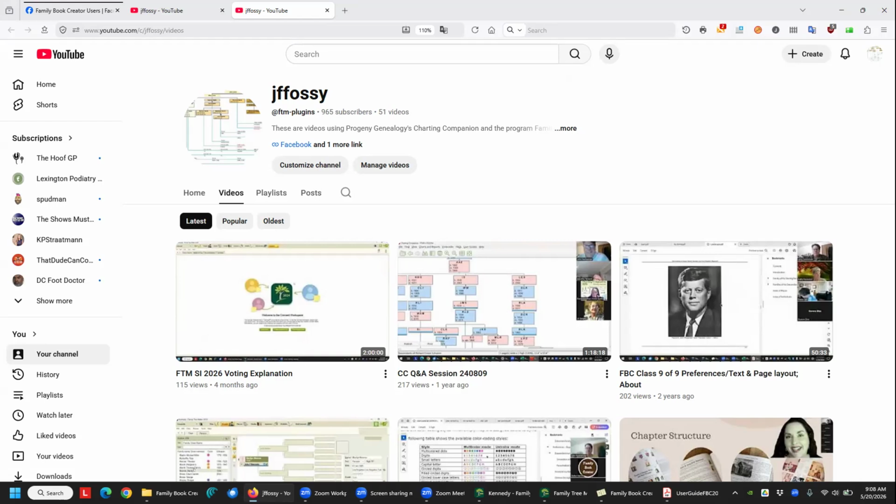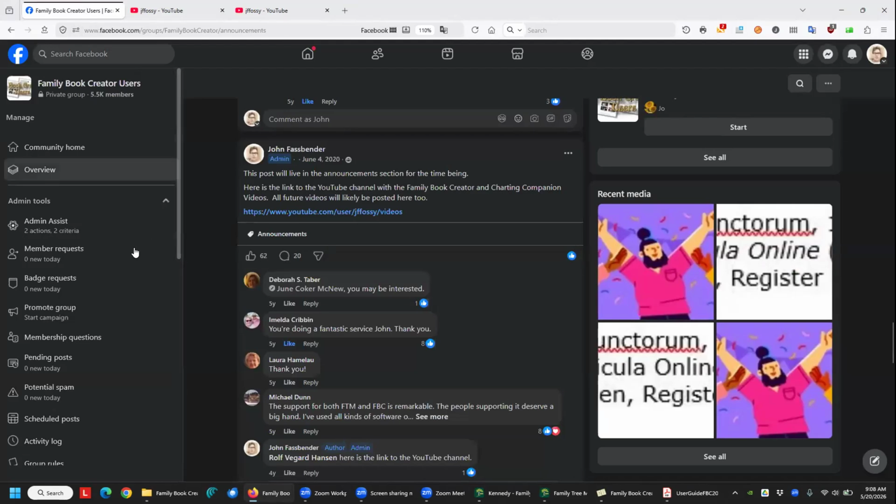There is a Turing Companion users group too, and there's always the link where you can go to Progeny Genealogy and download the latest build of Turing Companion, whatever you have the license for.